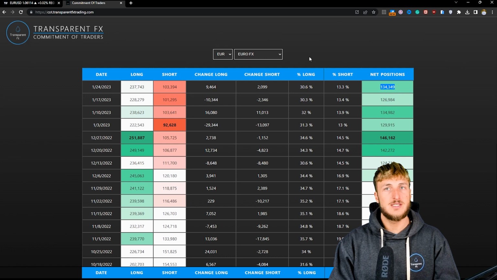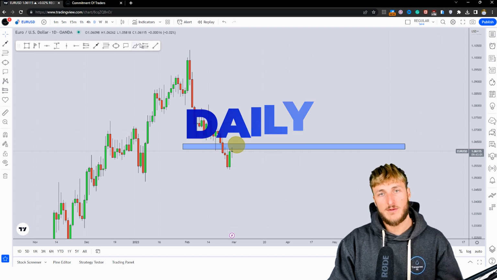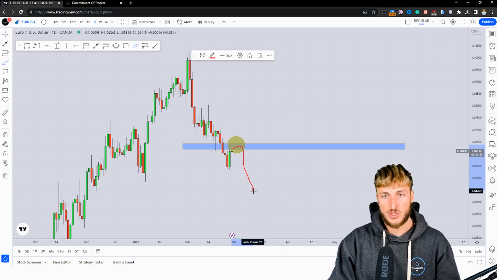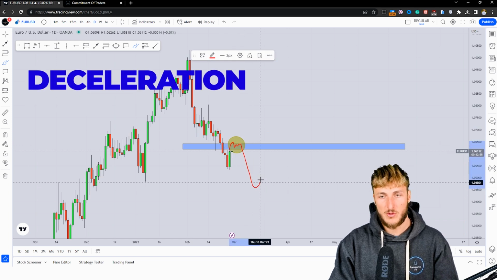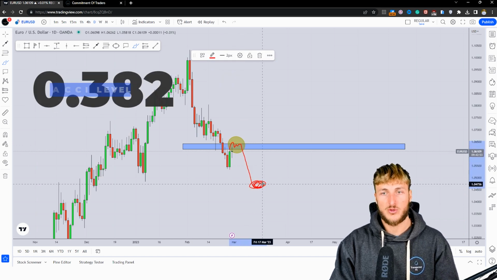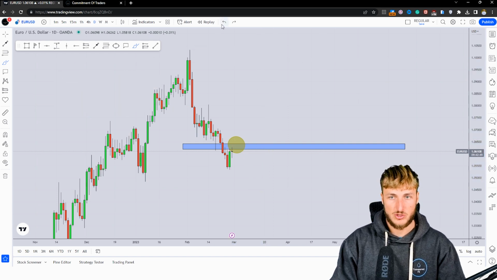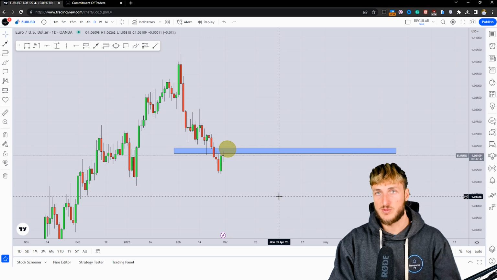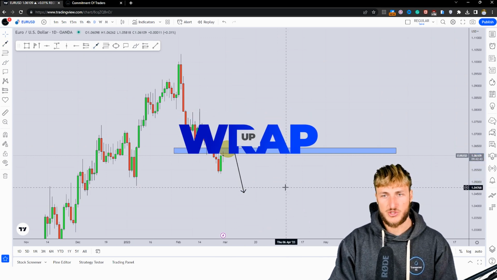This shows how institutions have started shifting their positioning to the negative side of EURUSD, meaning that we would have good probabilities for a potential rejection to the downside away from this area. If we do get a deceleration at the zone, we could then reach the 0.32 weekly Fibonacci, and only at that point get the rejection to the upside. This is definitely a possibility. So how could we be approaching this potential rejection to the downside?